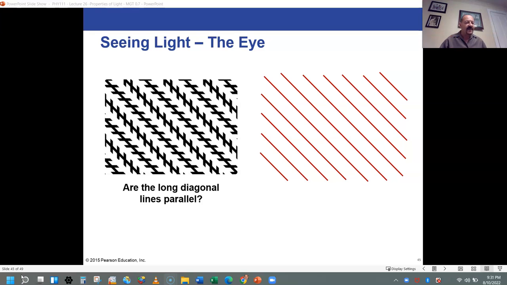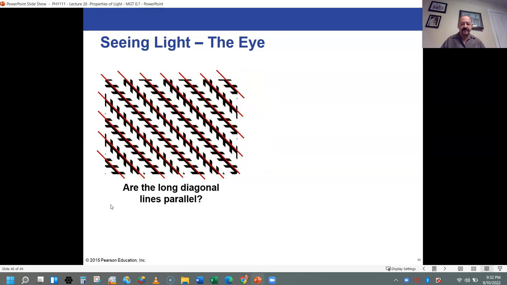People will also assume that the diagonal lines are not all parallel, just because of the way the cross hatchings are lined up. So I created these red lines on the right, and you can see they clearly are parallel. I'm just going to slide it over, and you can see that they match the drawing perfectly. You can now see that the lines, in fact, are perfectly parallel.